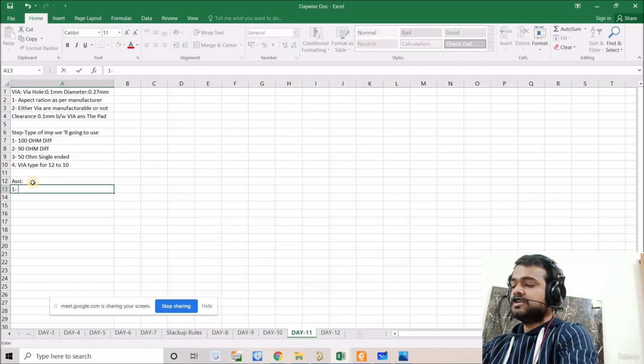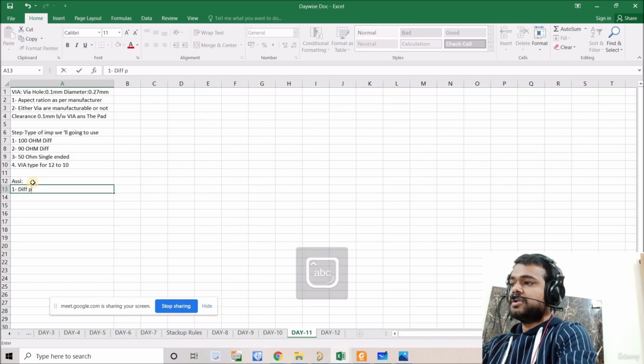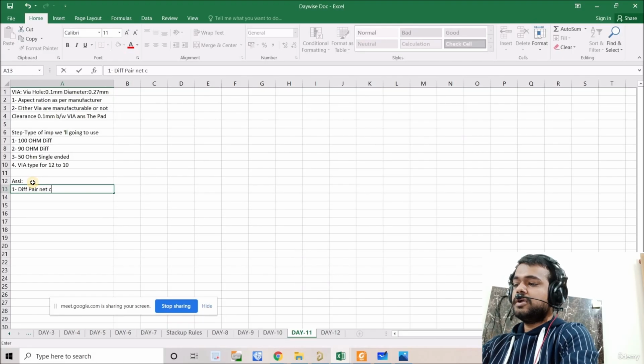what you have to do, the first thing, start with the differential pair net class assignment. Net class on each differential pair used on the schematic.